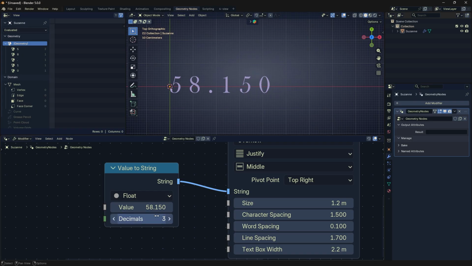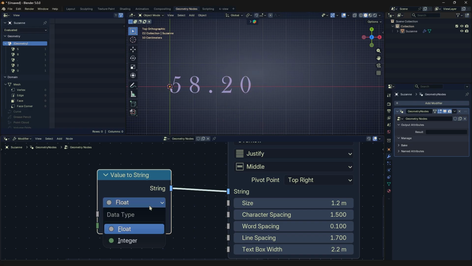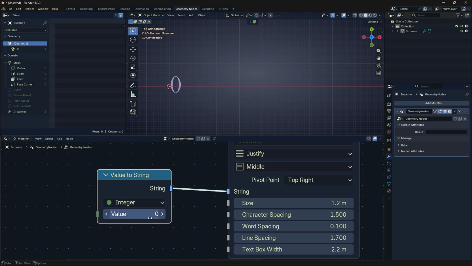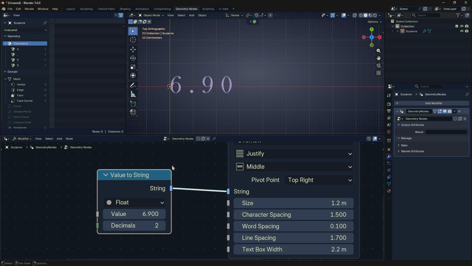53.150, you can see it is calculating that. If I do 2 decimals, it will change it, and it will also auto calculate that. So if I do 1.98, and if I change it, you can see it is changing the value accordingly, because the 9 here is in the second decimal, it is auto calculating it as 20. And we can do that with integers as well, but integers don't have decimals, as you know. Floats have decimals, that's why it is quite handy.